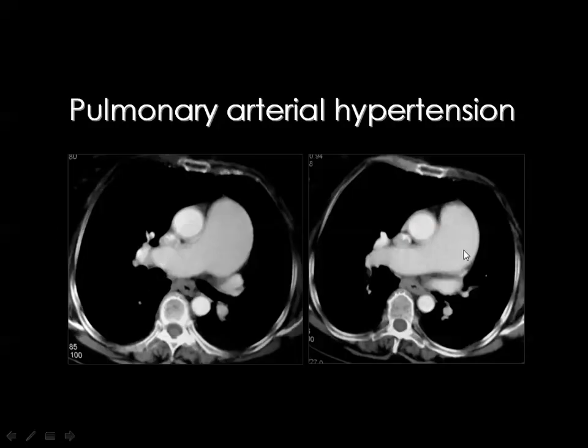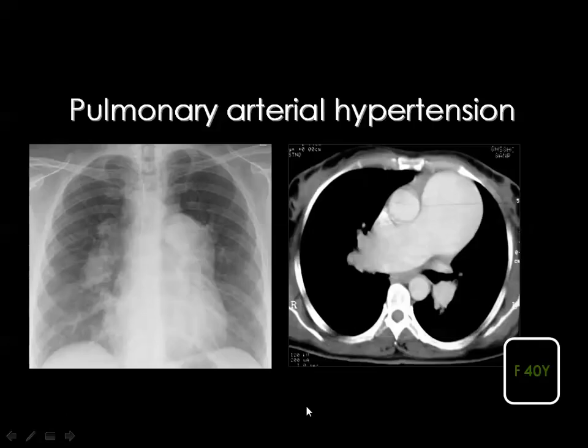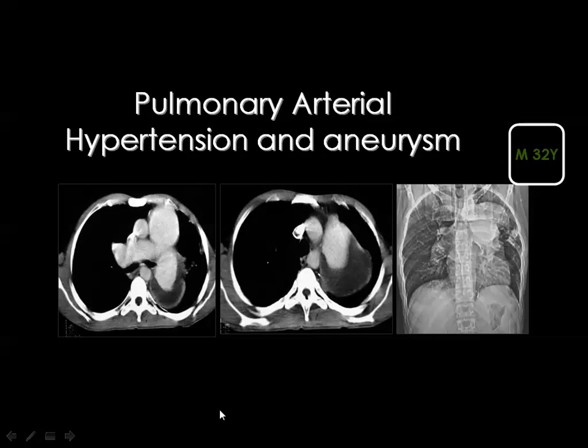And this is another example. You see the main pulmonary artery is markedly dilated compared to the ascending aorta. The right main branch is considerably dilated as well, diagnostic of pulmonary arterial hypertension. And in the chest radiograph, you see a marked enlargement of the main pulmonary artery segment as well as the central branches with peripheral attenuation of the lung markings. Then by CT scan you can easily appreciate that the diameter of the main pulmonary artery is markedly increased compared to the diameter of the adjacent ascending aorta.